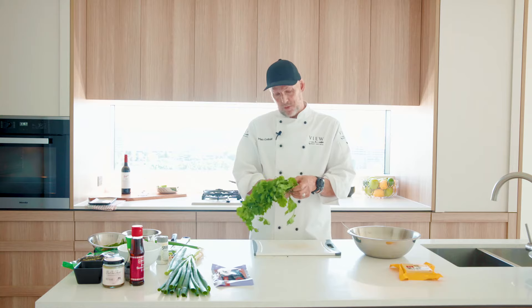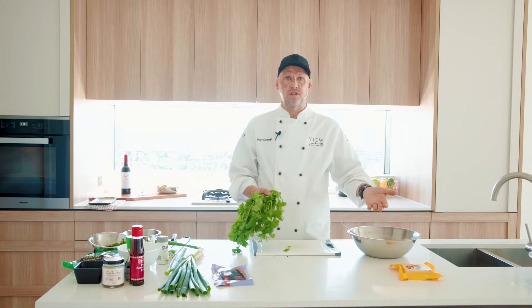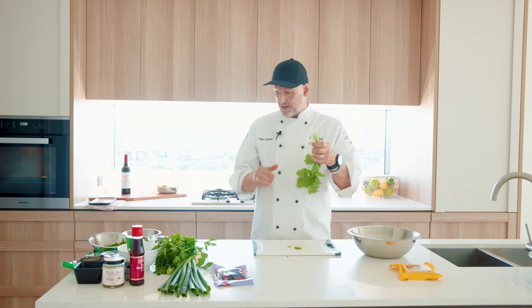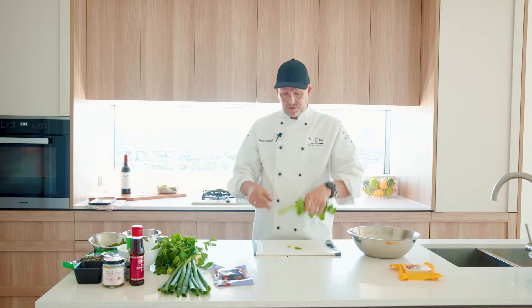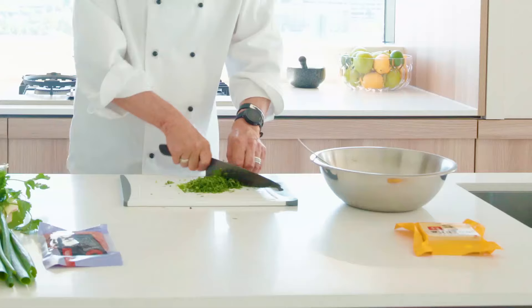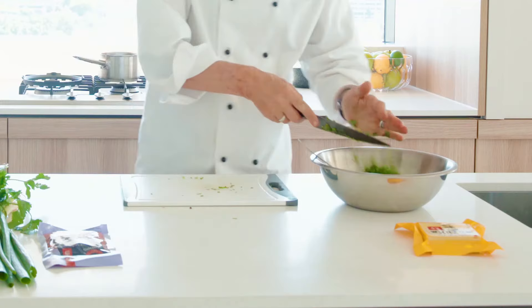The last flavouring in this is going to be some coriander. Some people love coriander, some people hate it, but it's really good in this and it's so finely chopped up that you don't really even notice it's there. So even if you think you don't like coriander, give it a crack. The thing with coriander is that the leaves have good flavour, but the stems have even more flavour, so don't waste those — they're really soft, so you don't need to pick all the leaves off and throw the stems away. You always use those as well. Just chop it all up nice and fine.